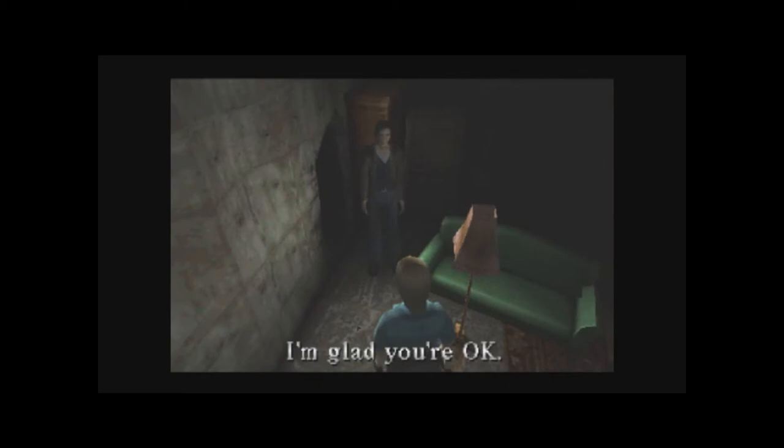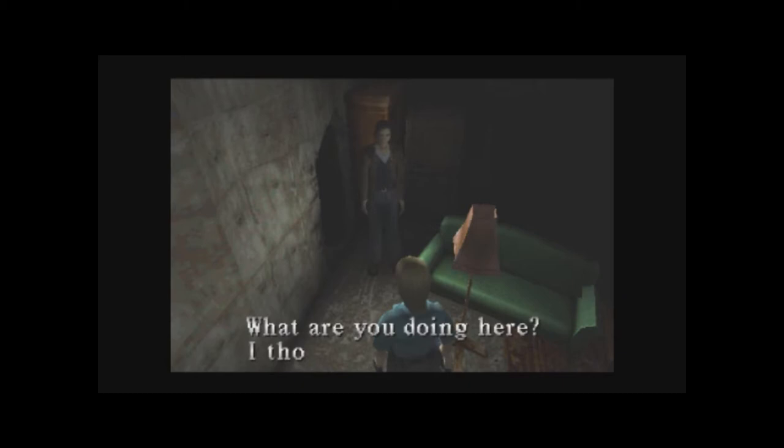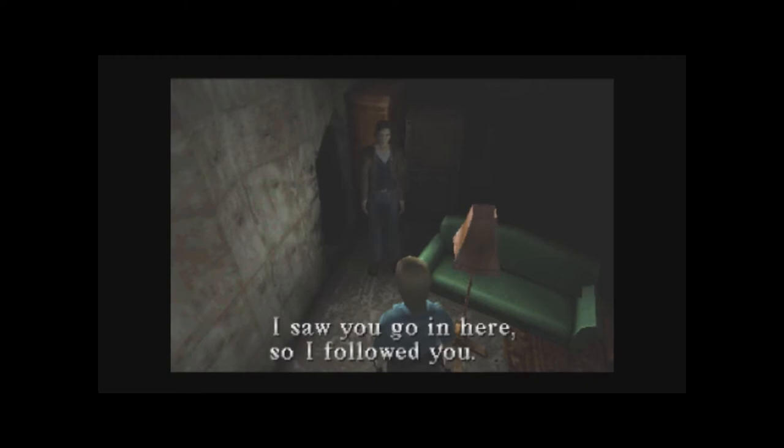Harry! It's Sybil. Sybil? Oh, I'm glad you're okay. I shouldn't have left you. Things are worse than I thought. Yeah. It's nuts. What are you doing here? I thought you left town. I saw you go in here, so I followed you. Why didn't you leave town? I couldn't get out. All the roads out of town are blocked. Cars have completely stopped running. The phones and radios are still out too. What about my daughter? Did you see her?